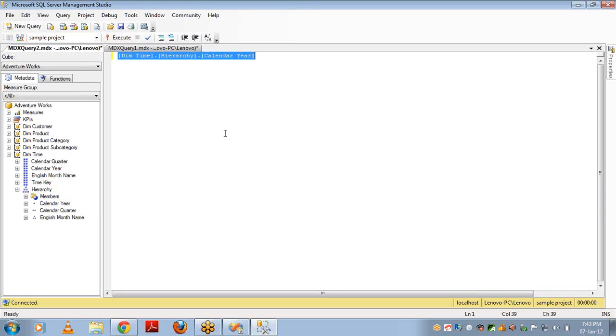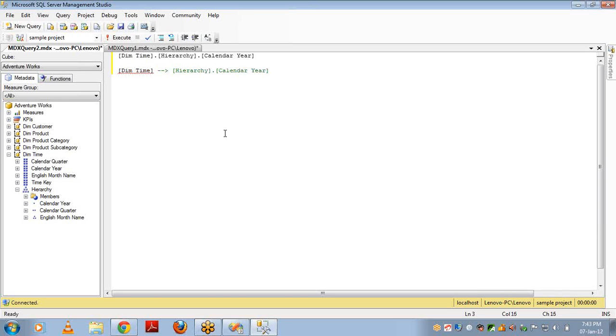So for example, if you drag calendar here, I can see three different sets of items when I drag this hierarchy. One is bin time, second one is hierarchy, and third one is calendar year. If you split this one into three, let me copy this. I'm splitting this one into three.